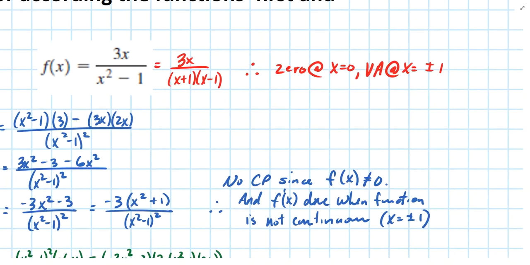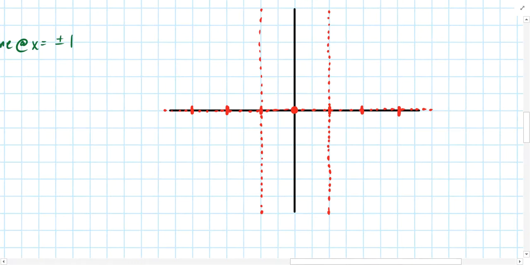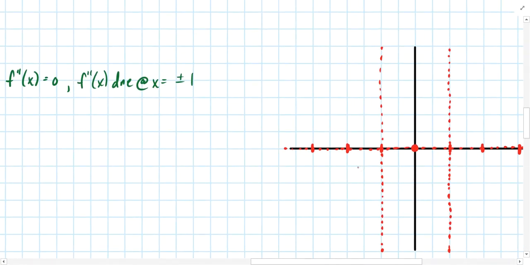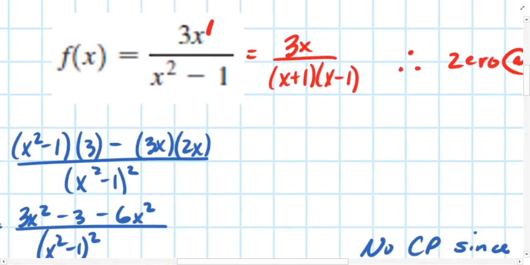Now, the other thing that you might want to consider is the degree of the numerator being 1 and the degree of the denominator being 2. That implies that there's a horizontal asymptote at y equals 0. When the largest exponent of the numerator is smaller than the largest exponent of the denominator, then we've got a horizontal asymptote at y equals 0. And so the graph itself will tend towards 0 as we extend towards infinity in either direction on the x-axis. So those red markings are all generated by just our simple understanding of rational functions.